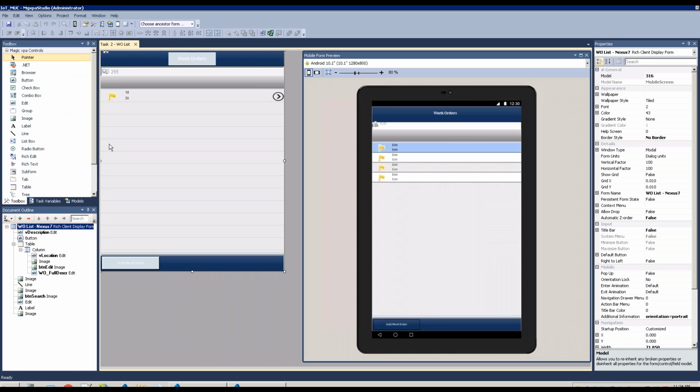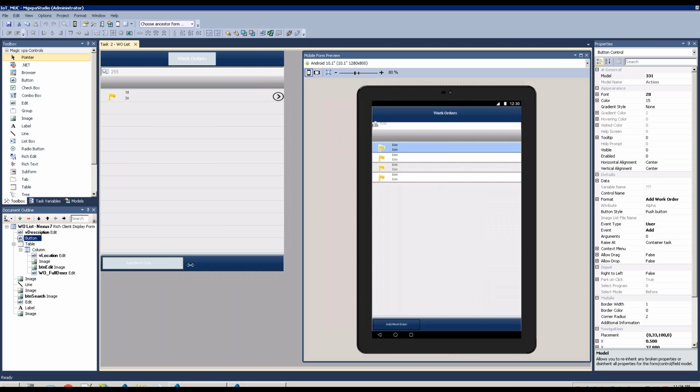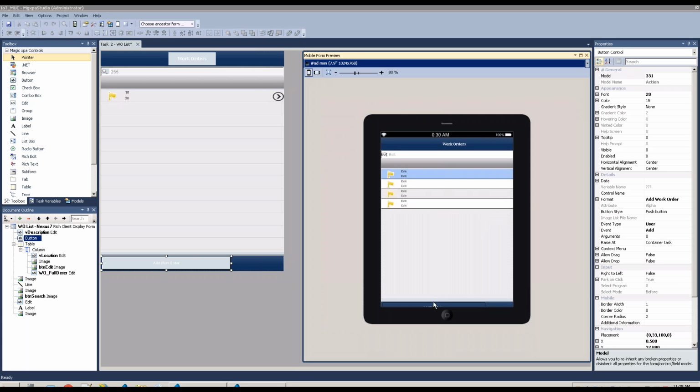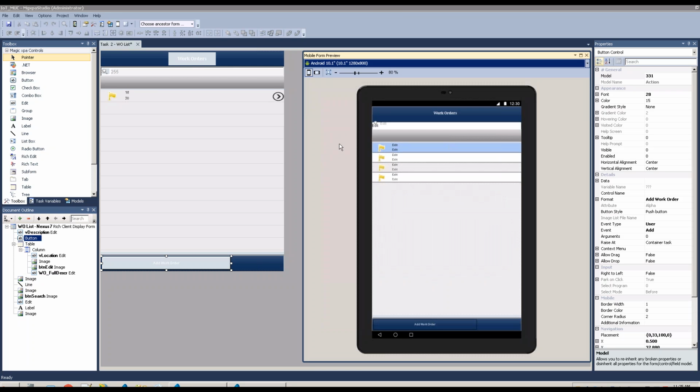Now with the new version of XPA 3.1, it's actually powered by Visual Studio, and it gives us a lot of features that we didn't have in previous versions. One of the main features here is the mobile form previewer. So any changes that I make to my application, for instance, if I extend this button here, we can see what the button change will look like according to our devices, right? So if I change this to an iPad mini, we'll see that the device gets cut off at the bottom. So that means I have to make changes to my interface, for instance, all right?